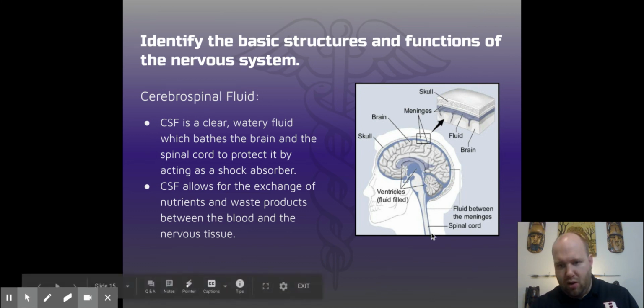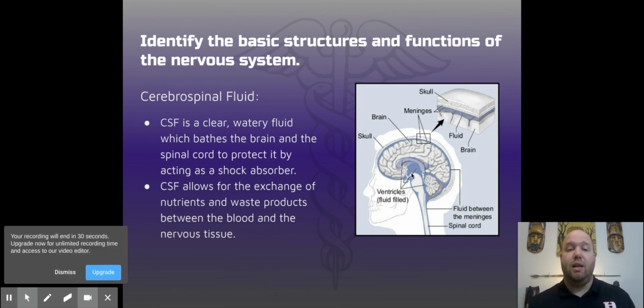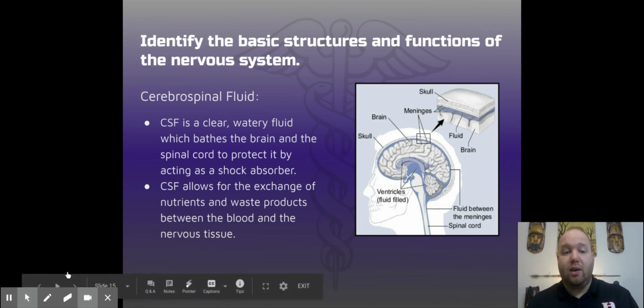And that means it goes all the way down the spinal cord and back up, bringing everything that they need and taking away all those waste products, which then come from the neurons into the cerebral spinal fluid, and from the cerebral spinal fluid then into the blood and lymphatic system. All right. So get that stuff memorized, doing the pass off, and then we're on to disease and disorders. We're almost done.